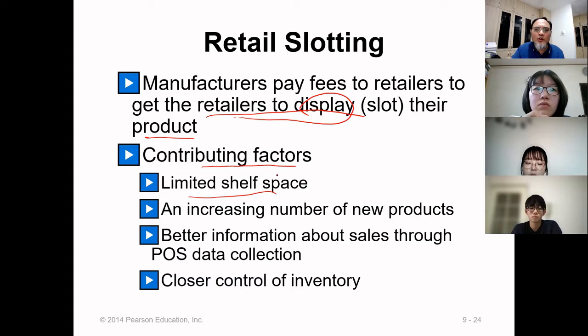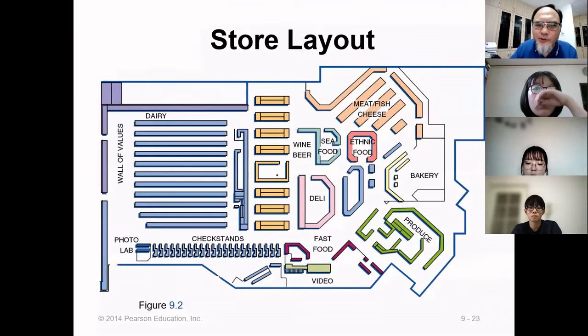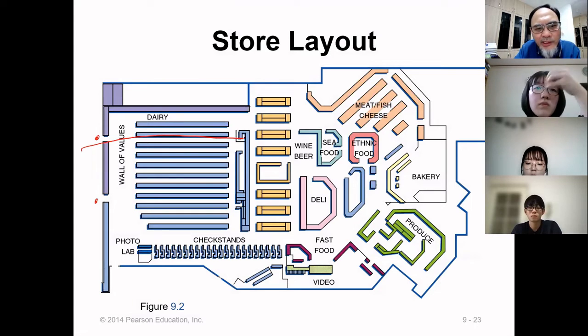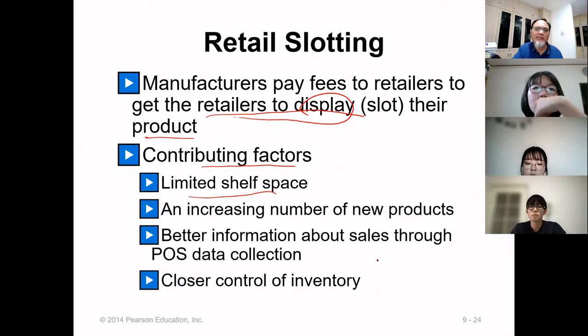Do you want your product to be at the lower shelf, the lower part of the arrangement, and not only lower. Okay, if you go in this way and you go here, your product is displayed here, at the bottom part of this shelf. And it's a produce. So what happened? Normally, people will not go until the end and find the products. So that's why they pay for this slotting, retail slotting.